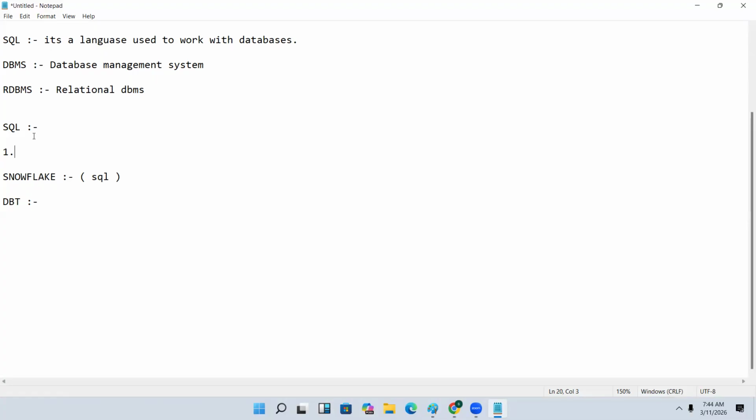Roughly, you should know the basic select statements. If I start, first, how to create objects. One of the objects is a table, so how to create tables. Then, you should be good with writing basic select statements. Then you should know some functions, like text functions, numerical functions, and so on.